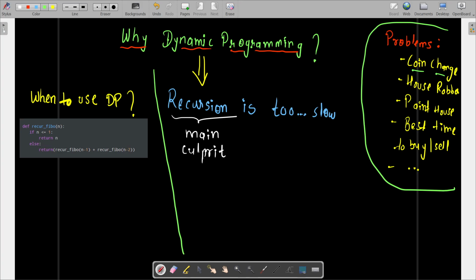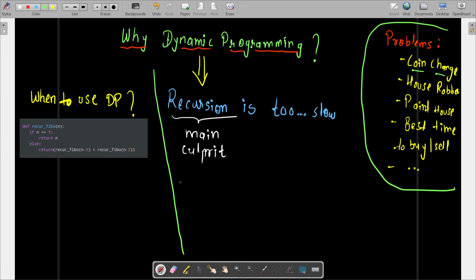Then House Robber, where we have to rob the houses given some constraint. How can you maximize the robbery? All these problems are under this category. But firstly, how can we identify that this is a dynamic programming problem? Let's not go to the problems right now, but build the intuition for how to conclude that this is a problem that can be solved with dynamic programming.